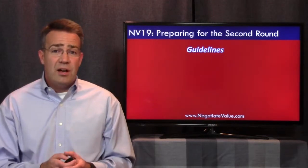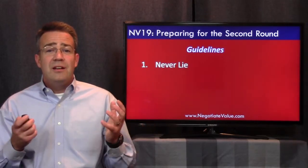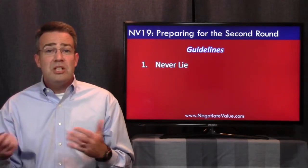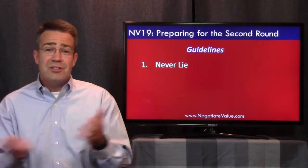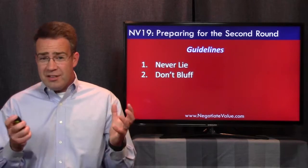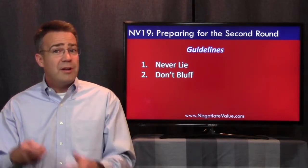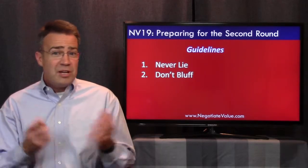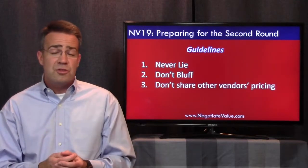Let's talk about some guidelines for negotiating and going back in that second round. First, never lie. If you're not motivated by honesty, lying or being untruthful in negotiating is going to come up and catch you — so it's not for your success, and it's also dishonest. And I would add: don't bluff. If you've taken this course, especially the last module about pushing the potential, we know how to develop options. We know how to find some when there really aren't any and how to put yourself in a position where you have great options. Because of that, you really don't need to bluff. Bluffing is for poker pros — I don't bluff and I don't encourage you to either.